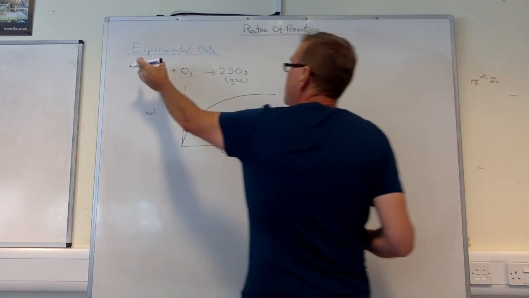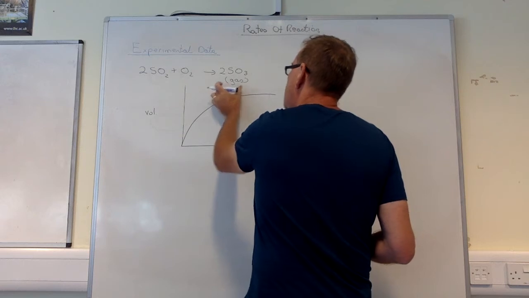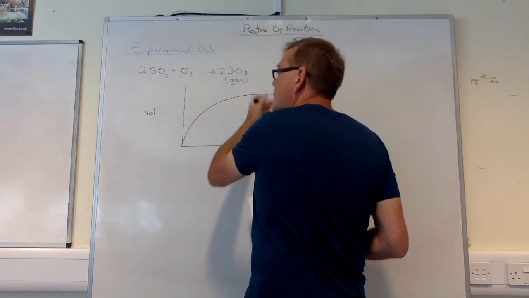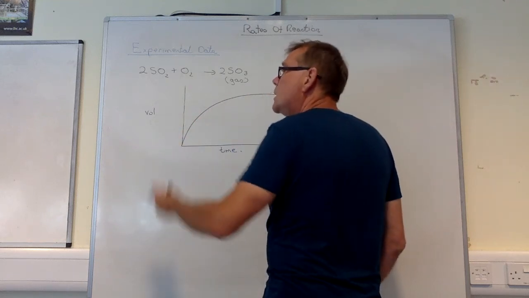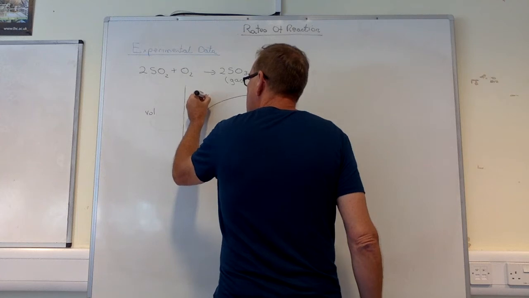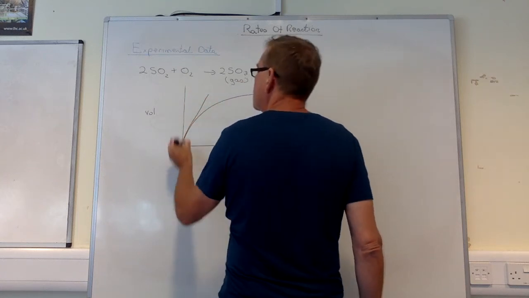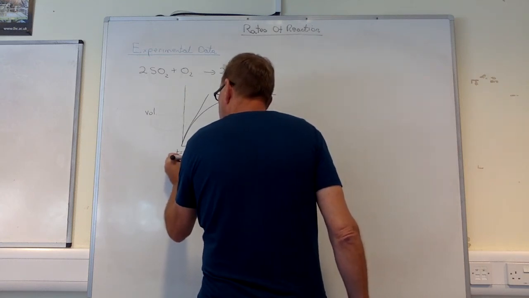And you can tinker around with the concentration of this or the concentration of that, and you can see how the rate of sulfur dioxide concentration changes as the reaction proceeds. Now this doesn't give you the rate. This is pure AS. You need to draw a tangent, and you need to draw a tangent at t equals 0, because t equals 0 is called the initial rate.